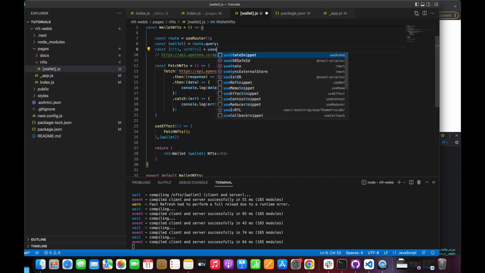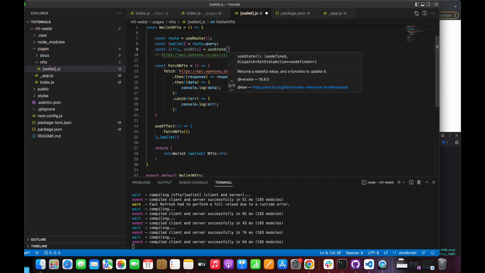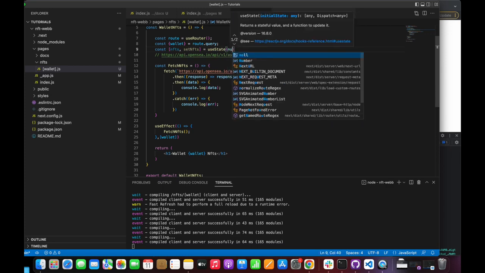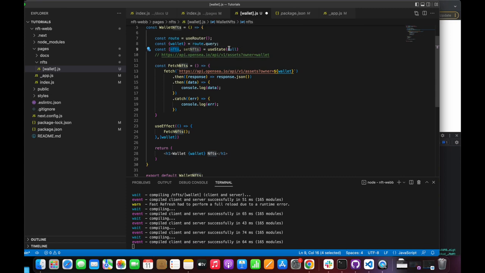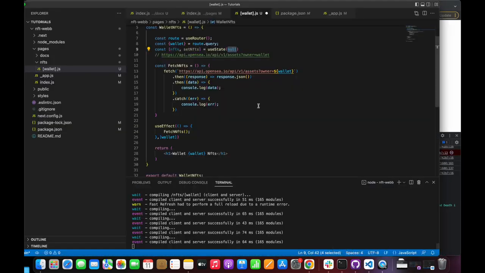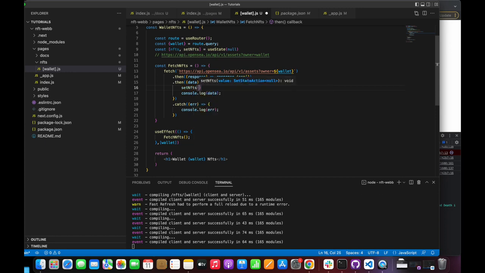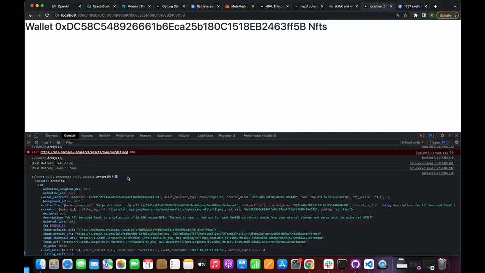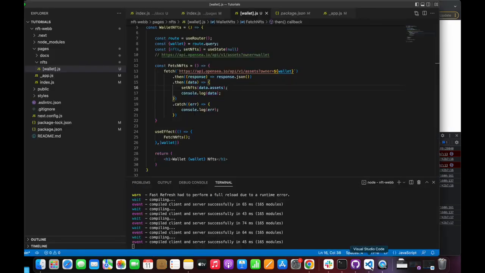At the start, it will start as null, and then once we actually fetch NFTs, we're gonna change NFTs from being null, which is nothing, to that actual array you saw here, the list of NFTs. So here, with this data, instead of console logging only, let's set NFTs to data.assets. So now our NFTs is actually saved into that variable. We can utilize it on the web app.